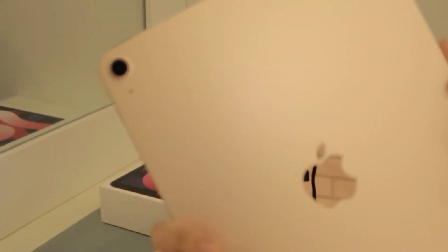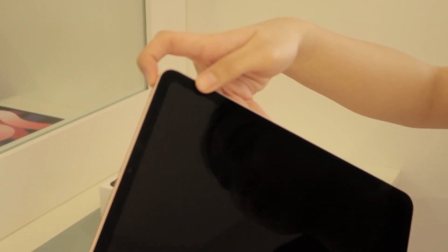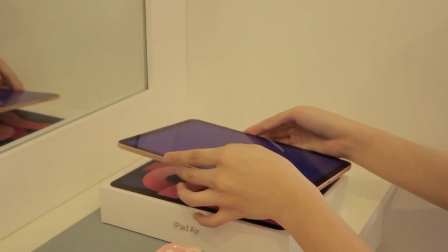So, ganyan siya, guys. Open natin. Over here. Wala siyang face ID eh. Ano siya? Fingerprint. So let's put it here.